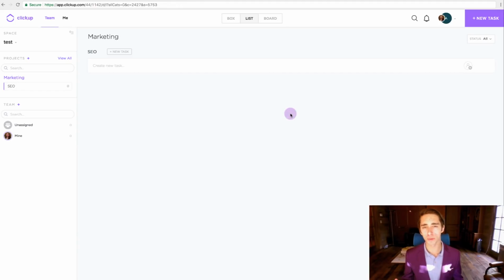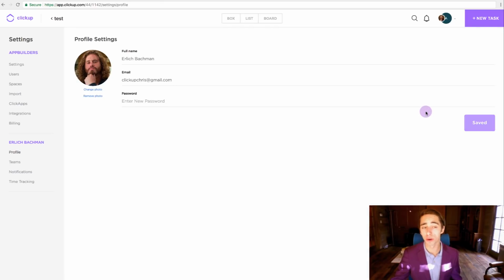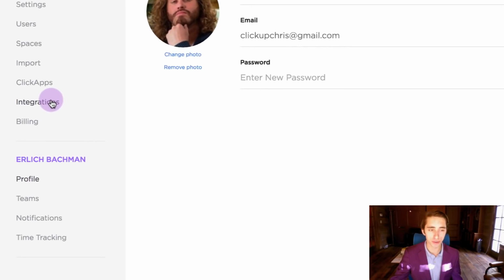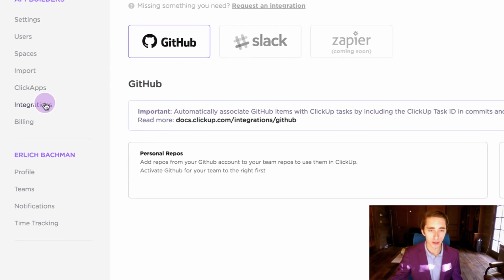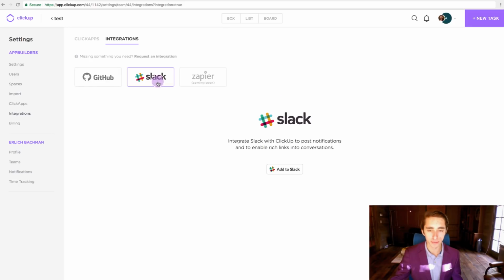Alright, so the first thing we're going to want to do is make sure that Slack is properly integrated into ClickUp, and I'll go ahead and walk you through the steps to do so. The first thing we're going to want to do is go to the top right side of the window and click on our profile icon. Then proceed to click on the settings label. Once the settings have loaded, we're going to go to the left-hand side of the screen and click on integrations. And then we should see a window right here that has the Slack icon. Now once we click on that, it's going to pop down a little button down here to click to add to Slack. And we're going to simply click that.